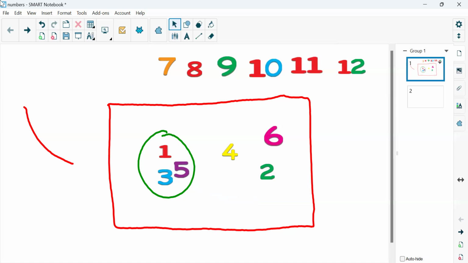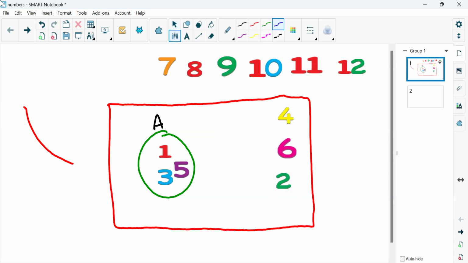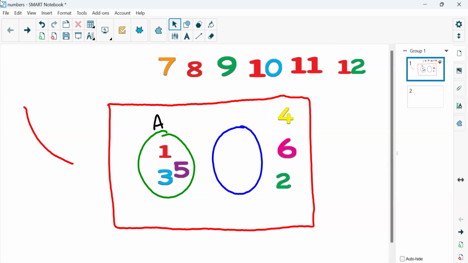That was an event. Now, let's say I'm interested in multiple events. Let's call this one event A. I'm also going to have event B. In event B, I'm interested in people who are prime numbers. So number 1, I started with people who are odd. Number 2, I'm looking at people who are what? Prime. Let's look at people who are prime. So I'm going to introduce another circle. Here's my circle. Do you know anyone who is prime? What are prime numbers?